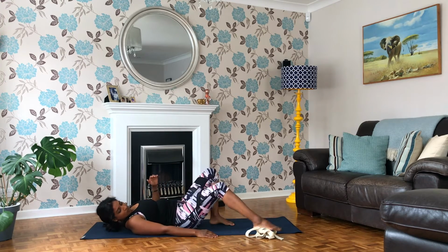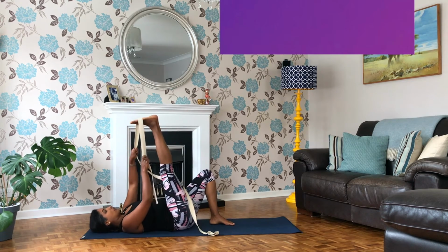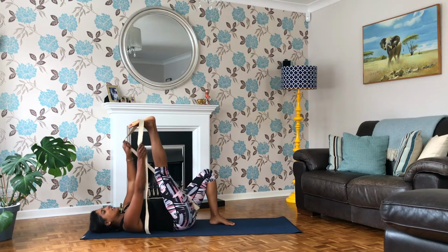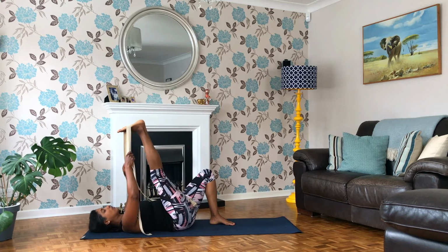Now, as we've got a belt this week, we might like to use a belt for our stretching to the hamstrings. So extend your right leg up towards the ceiling and gently hold your belt either side. So just watch here, you're not grabbing on for dear life to that, and that you've got your belt on the ball of your foot or the heel. So not on the instep, you want it on the stronger parts of your foot.